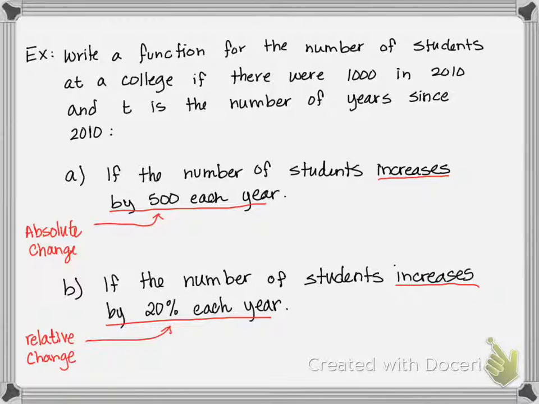And that's really what you want to look for when you ask yourself, is this going to be a linear relationship or is this going to be an exponential relationship? A good question to ask is, in order to figure out how many more students or money or whatever there are, do I need to know how many there were last year or last whatever it happens to be? If you do, then it's likely a relative change and therefore an exponential relationship. If it's a set number that they give you to add on, so you don't need to know anything about the previous year or month or day or hour in order to know how many to add, then it's an absolute change, and that's always a linear relationship.